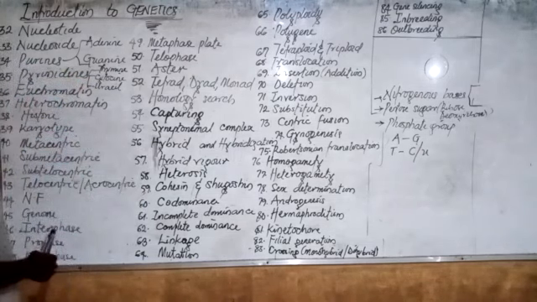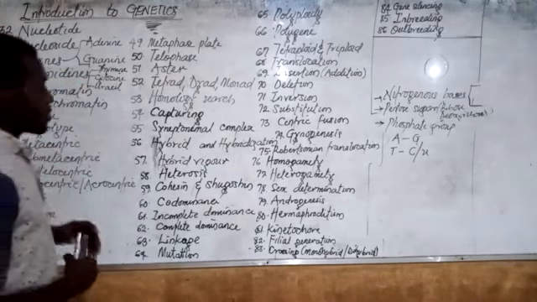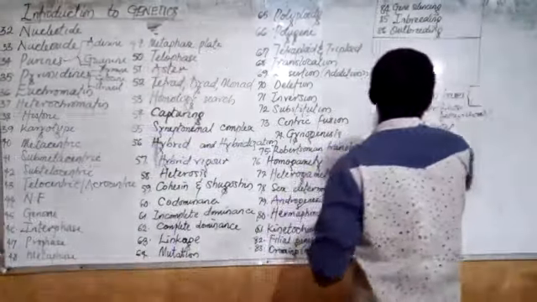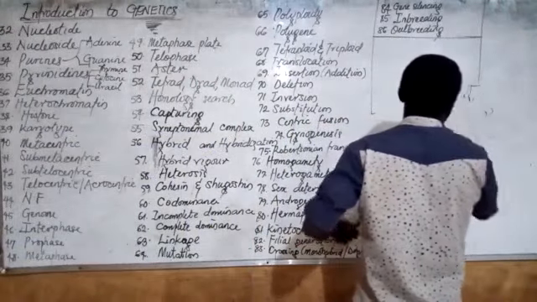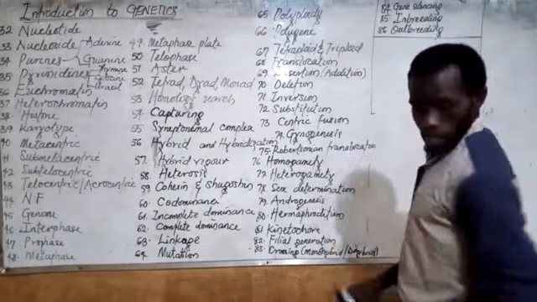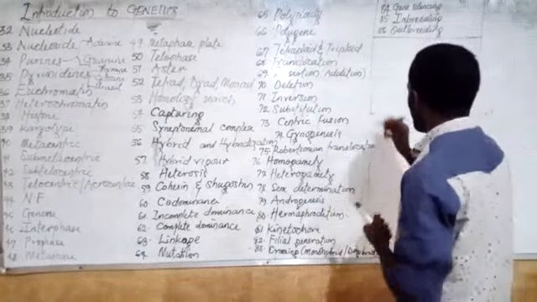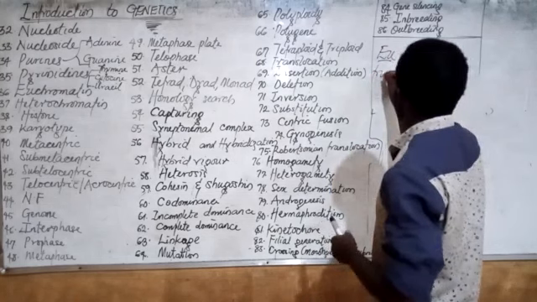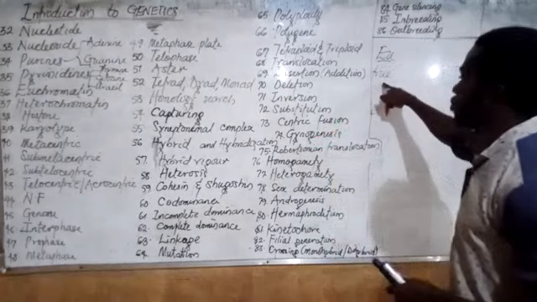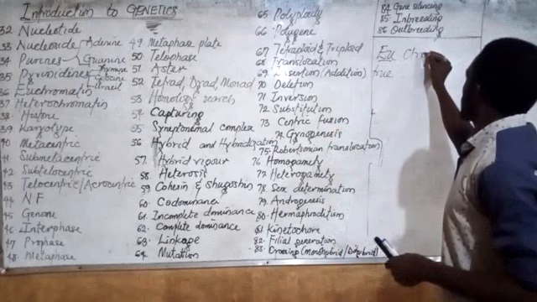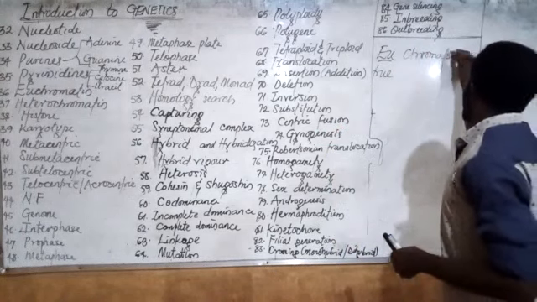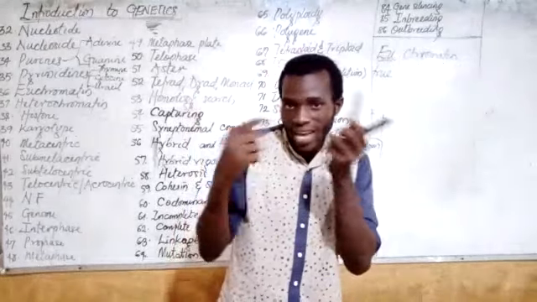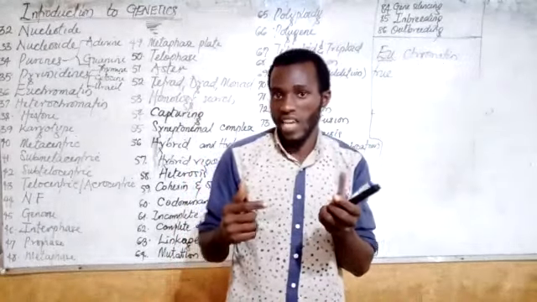All right. Then the next one is euchromatin and heterochromatin. Euchromatin, now notice the word eu. Eu means true. It's going to be the Greek word eu means true. So then chromatin, of course, from what we explained, is still the same. Chromatin is just the uncoiled strand of DNA in the cell.